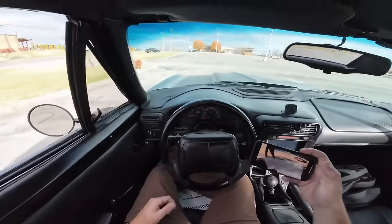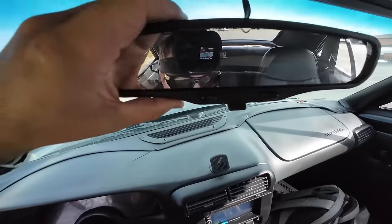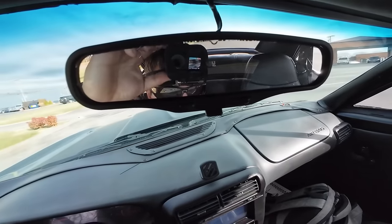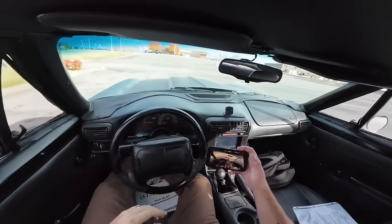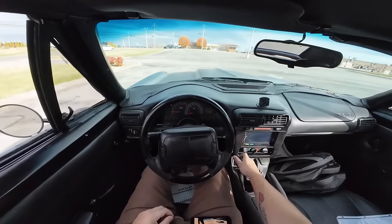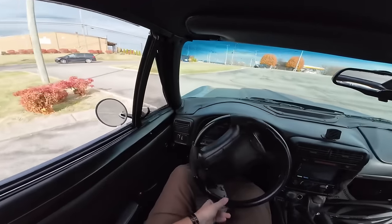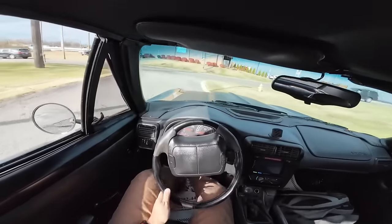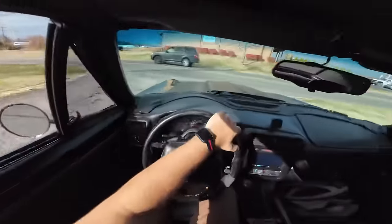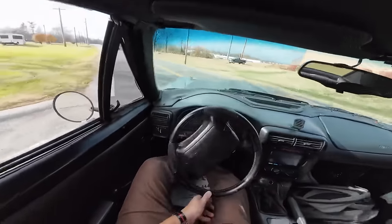In case y'all don't know this, I have been working on my sound quality here. And if you look up at the camera, it's covered in this foam now. I didn't even know they made such a thing until I started researching more of it. It works. I've noticed it cut down on the wind noise, and I don't even have to have a wind filter on unless I'm going 30 miles an hour. So what do y'all think about the audio quality? Is it any better? Let me know.